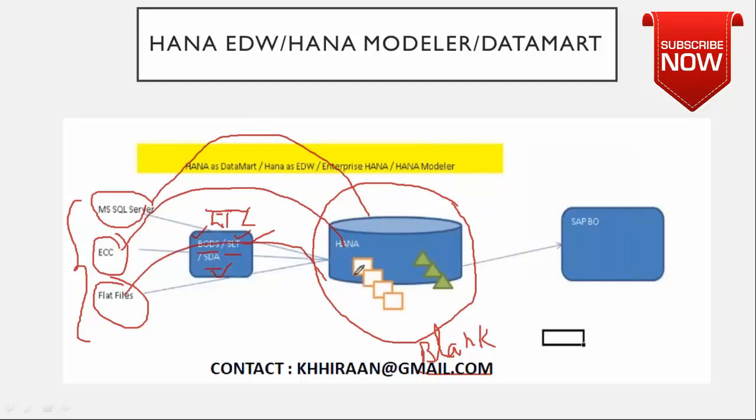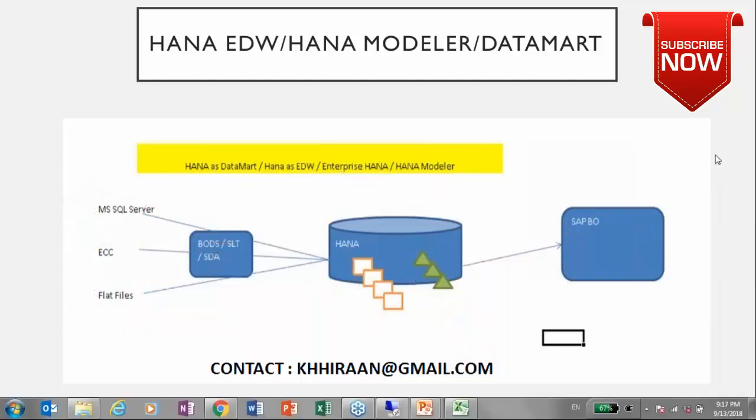Once I extract the data, I can see the data in table formats. Based on these tables, I can start building the models. Based on these models, I can start building reports by using SAP Business Objects. This is exactly what we're going to do with HANA. This is only the HANA part.